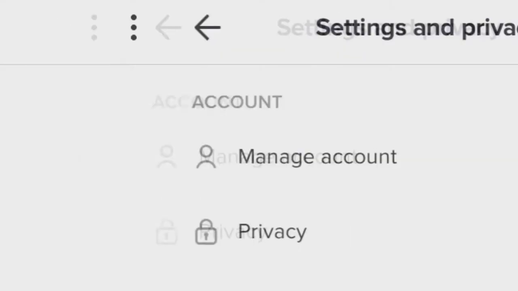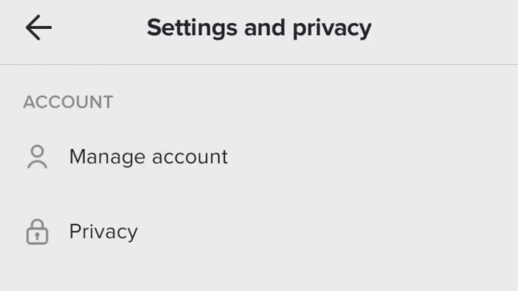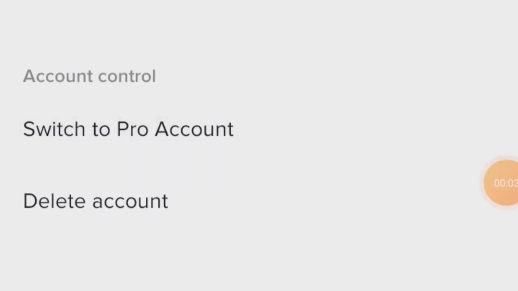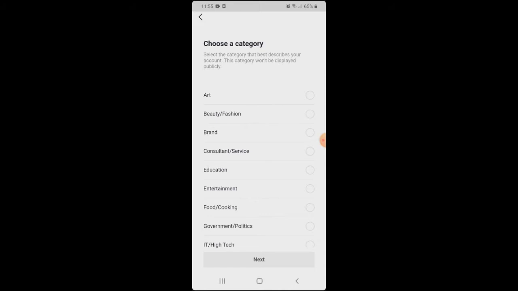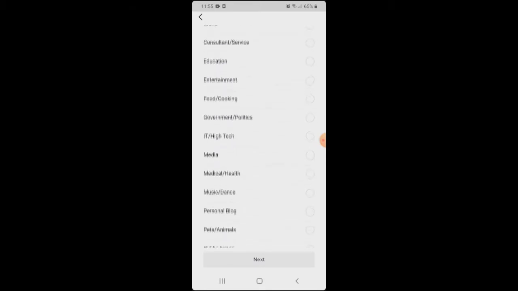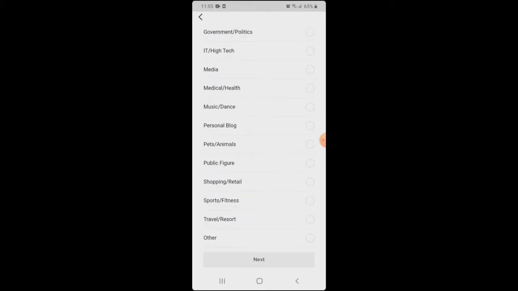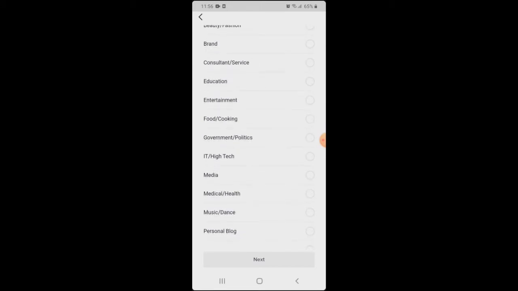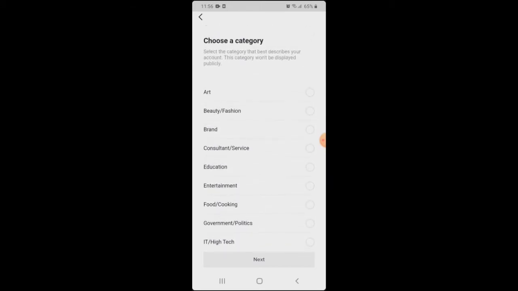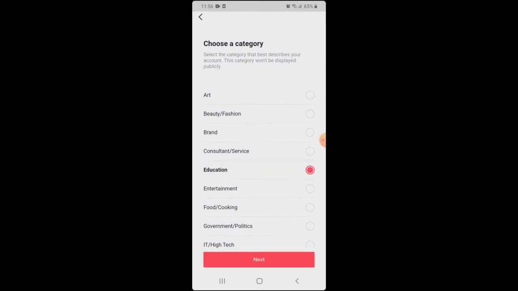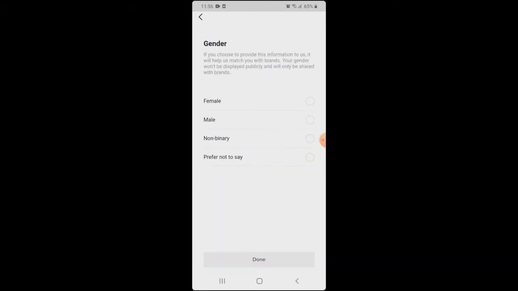How do I apply? Switch your account to a Pro account, so you will have analytics. Click on TikTok Creator Fund. If you meet the eligibility criteria, you will see an option to apply. Confirm you are over 18 years old. Read and agree to the TikTok Creator Fund agreement. Once approved, you can start earning from the performance of your content.